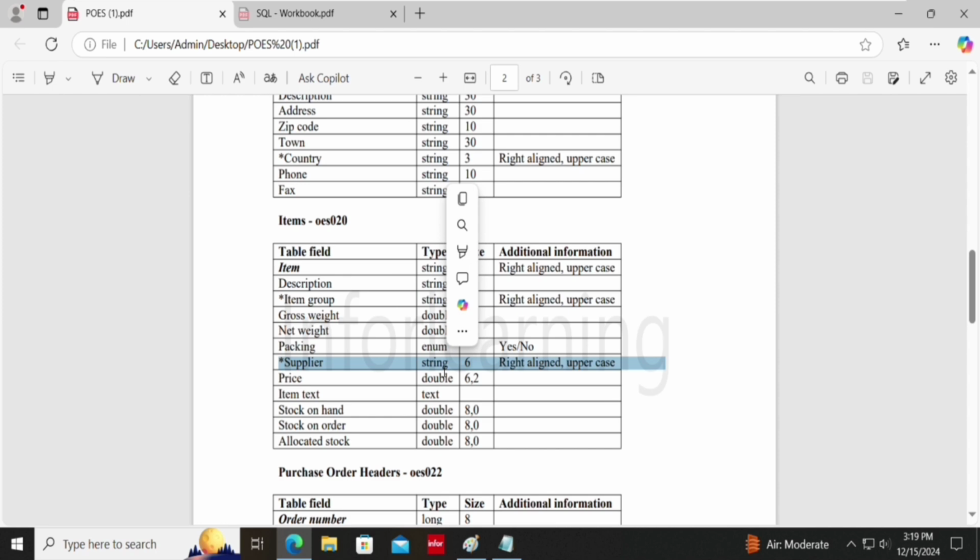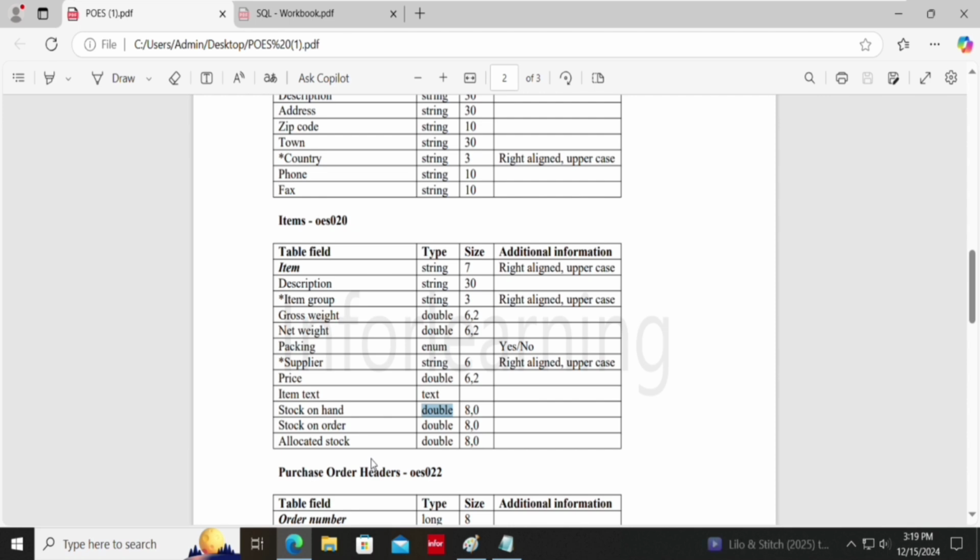Then I wanted to add the price, item text, stock on hand, stock on order, and allocated stock. For item text I use the text data type, and for stock on hand, stock on order, and allocated stock, I wanted to give them as double values. So for that I have given double.